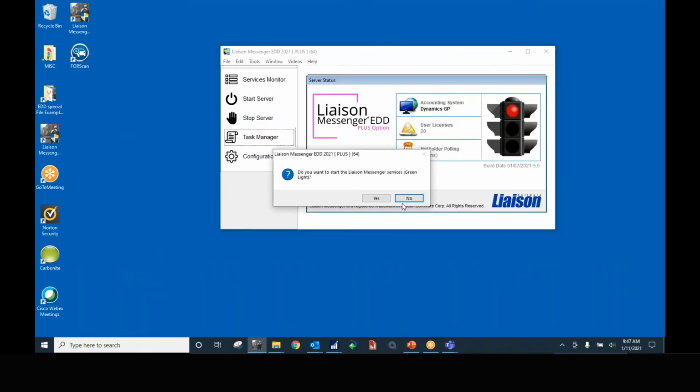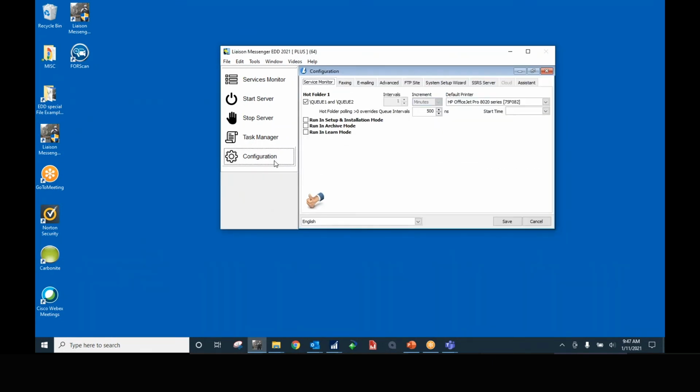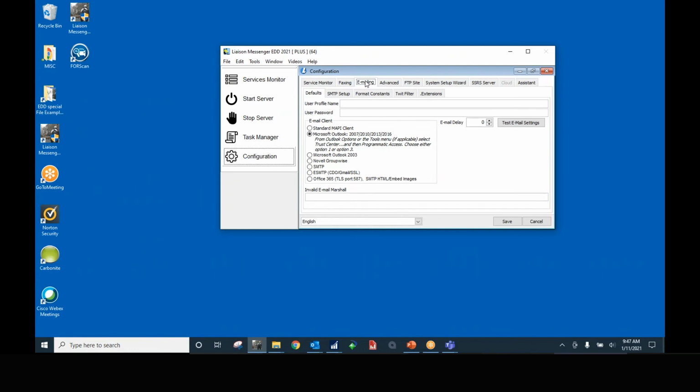So let's close this window here. So again, Messenger server runs on a workstation that you treat like a server box, or in a hosted environment. Here are your different emailing options. A little bit of background. We have over 1,400 companies that have run Messenger over the past 21 years. By far, the majority of them use one Outlook email client set up on the Messenger server machine. Now, these days, we're definitely seeing more and more people obviously use Office 365. You can see that last radio button there. It also works with SMTP and Gmail, and even a standard MAPI client.